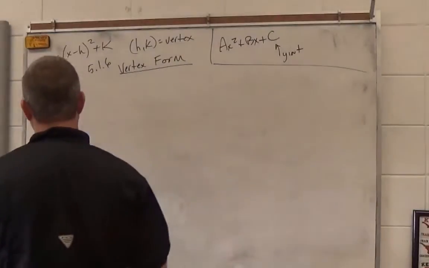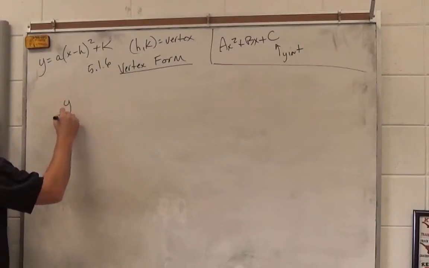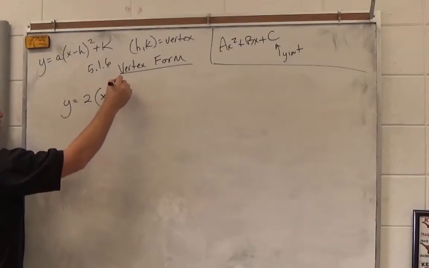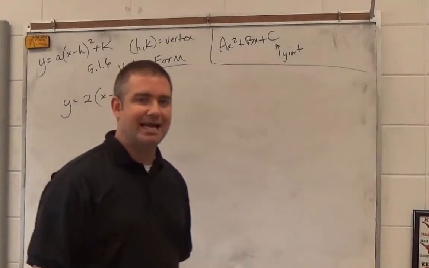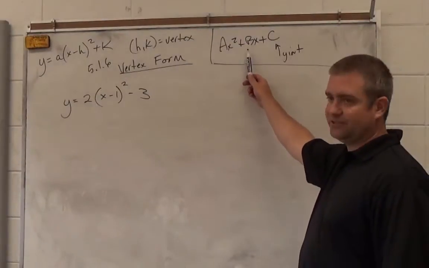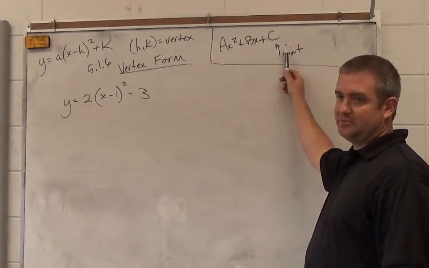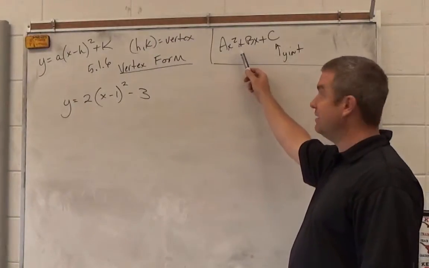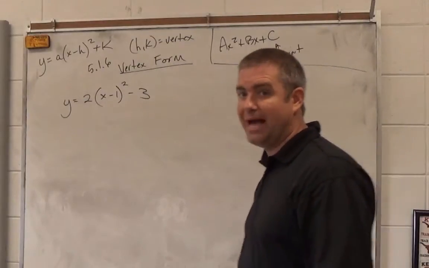So, how are we going to use this information? I've already told you that vertex form is very easy. Here's the breakdown. Write down this example: y equals 2(x minus 1) squared minus 3. This is a quadratic written in vertex form. Notice how different it is from standard form. Standard form is what we did last week: ax squared plus bx plus c. C tells you the y-intercept, a tells you up or down, and negative b over 2a is how we graph. Vertex form is dramatically different.